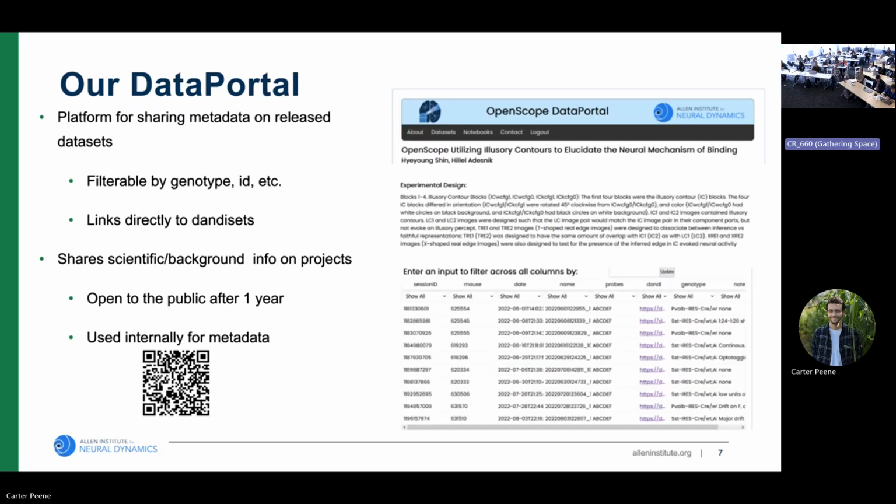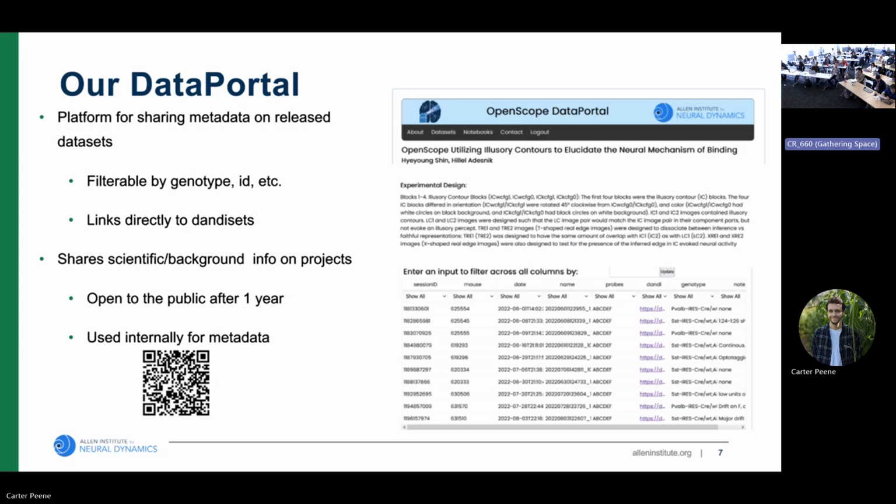So I've kind of discussed how files are generated and how they go up on DANDI, but there is information that's not necessarily in the NWB file that's helpful to know. So some of this metadata we stored specifically for OpenScope on a website called the OpenScope Data Portal. So you can see, for example, in a really easy format, which mice all belong to one genotype. You don't have to download all the information. And this is filterable in that kind of way, so you could find all the sessions associated with a specific mouse ID, or all the mice that are a specific age, or things like that.